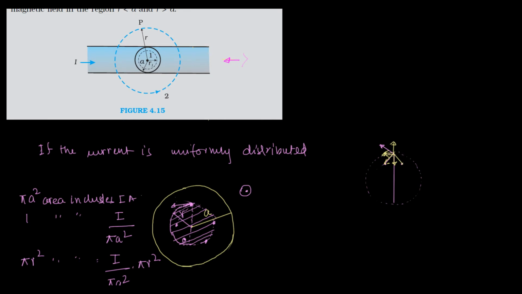For this, the right hand rule tells you that it will be like that. You should use the right hand rule both using Biot-Savart, Biot-Savart law. They give you the same direction. I dl cross r is there. See, I dl is in this direction, right? And r is in this direction. So you understand? r is actually perpendicular. So this will be perpendicular to this, no?